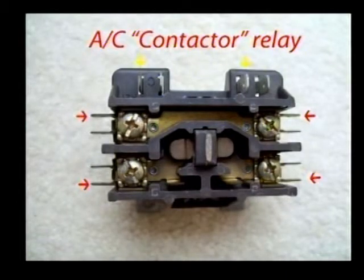Now, the thermostat supplies low voltage current to the yellow terminals, and that turns the contactor relay on to give the compressor the 240 volts to operate. These contactor relays do give a lot of problems. That's the reason I had trouble with the old Carrier unit. I put a new contactor relay on it before I took it out to my auto shop to install. The points you see here in the center will usually become so pitted and so corroded that you'll only have air conditioning part of the time. The compressor won't kick in.